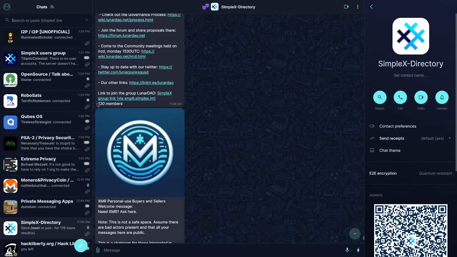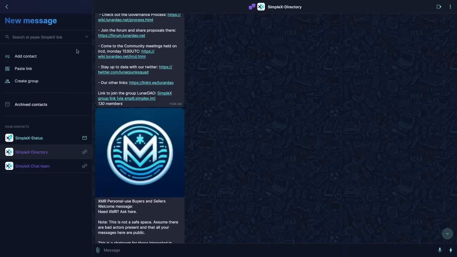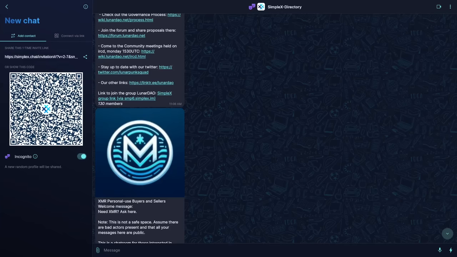All right, so if you wanted to set up a direct message with someone, there's a couple different ways to do that. Let's look at the temporary chats first. So go down here to this pencil icon, and you have this option here to add contacts. So we click on that. And again, it gives us a QR code, very easy to scan if you're on mobile, or you have this link that you can just click here to copy.